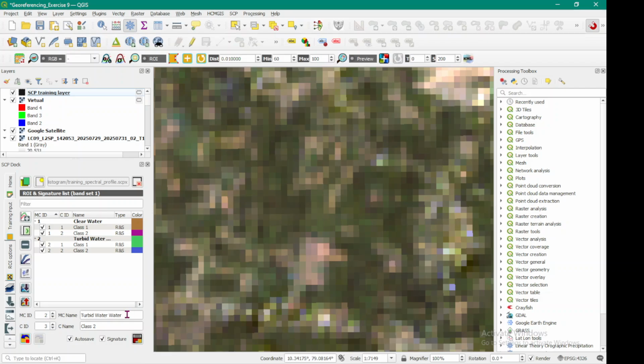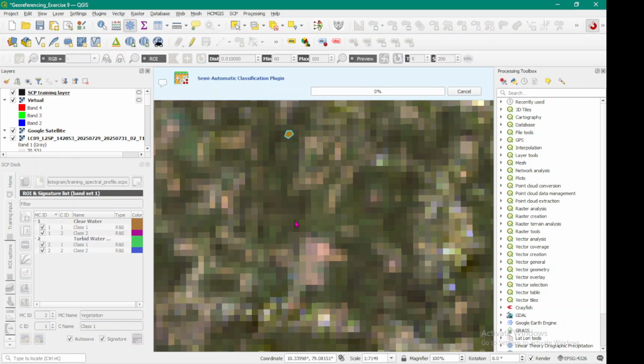So we will call this vegetation. Then again, macro class ID will be 3, class ID will be 1, and let us take a sample from here. Save this.